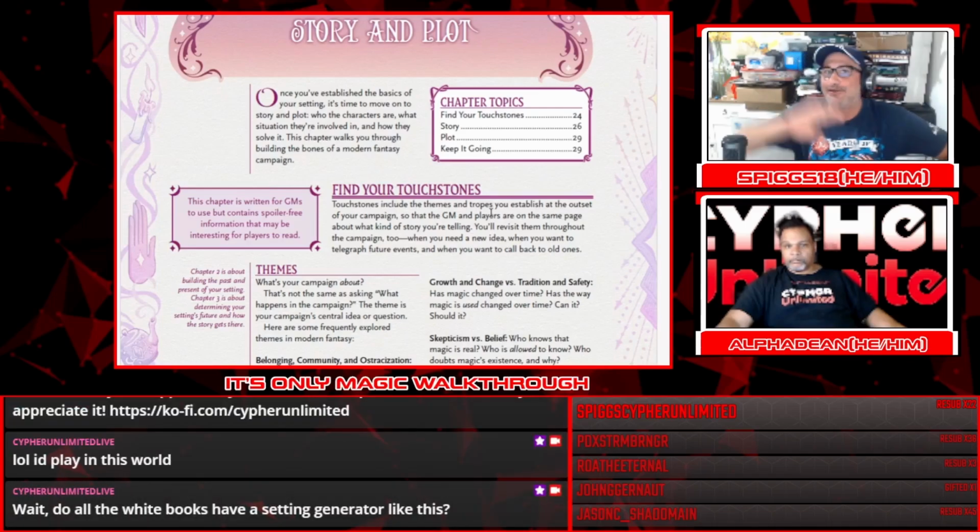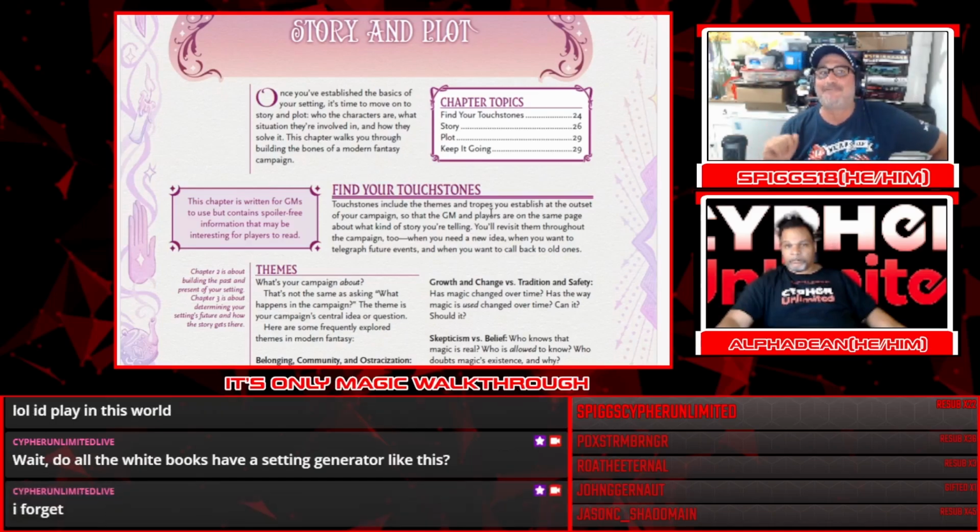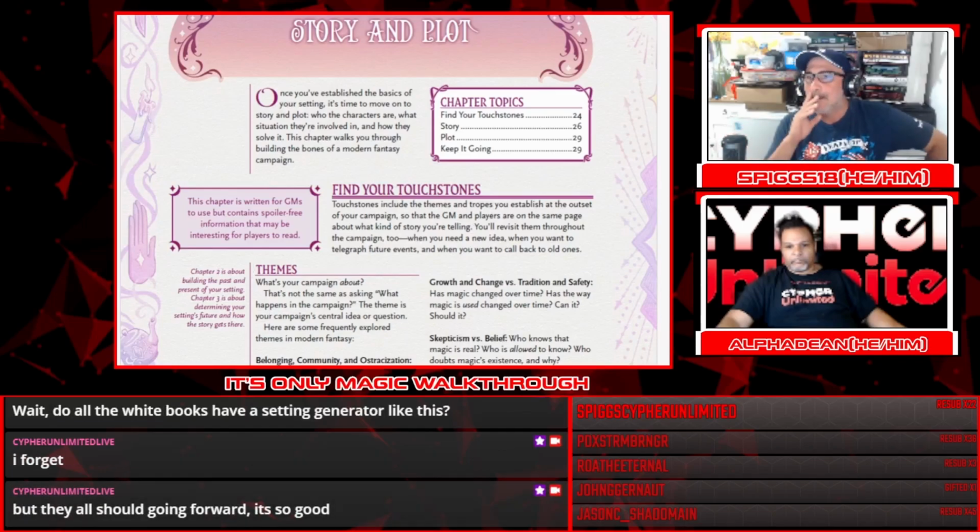I tend to go to the creatures, abilities, and spells, and then I come back and absorb everything else. Because a lot of times I feel like, and this is just being an old hat GM, I know how to craft a story, I know how to craft a plot, I know how to build tension. But then every time I read these chapters in the MCG books, I learn a ton.